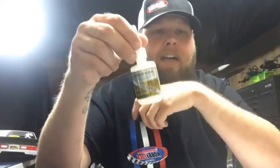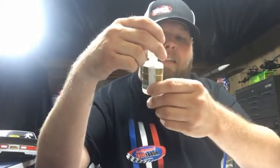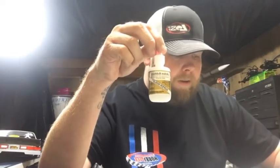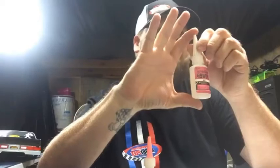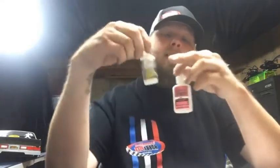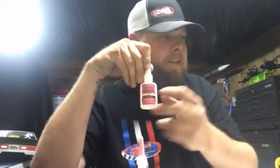Let's see. I'll show you this. This is from Action Hobbies. This place is in Colorado, but you've got this CA glue bottle. Now it looks a little different because it's foam safe, which is the only difference in the name. But when you go to these hobby shops, I paid $9 for that. Or Hobby Lobby, over by the airbrush paints and whatever brand they carry now, over by your paints and stuff, they have CA glue. It's the exact same, maybe not as this because it's foam safe, but when you buy CA glue at a hobby shop, most of the time it's this exact same bottle. The only difference is right across here where it says Extreme Power. Most hobby shops put their own label on there. The only difference is the label that's on it.